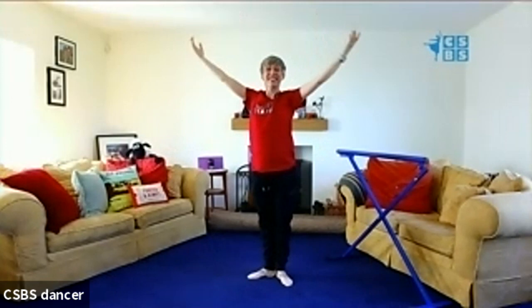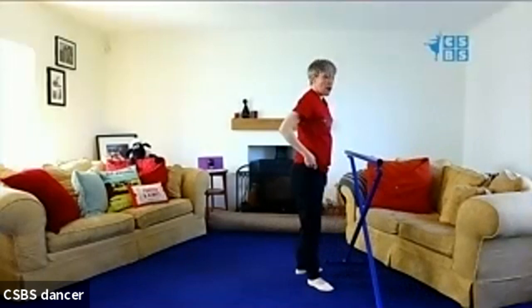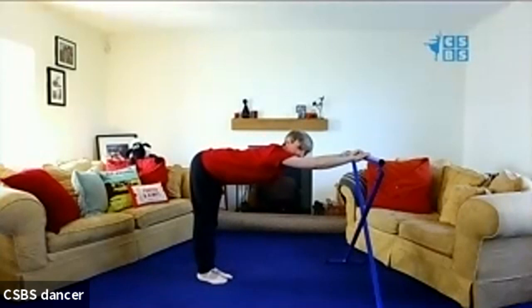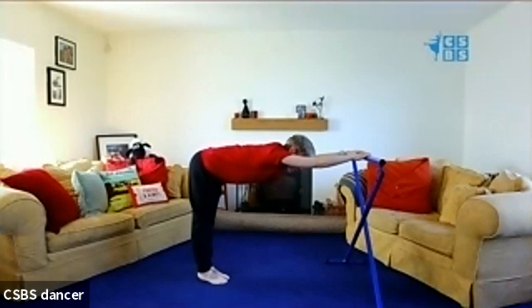So we're going to stretch our shoulders. This is going to stretch across your shoulders, your back, and into your hamstrings. Okay, so both hands are on your bar. Okay, you're going to walk back. You're aiming for a flat back, and you're going to push your shoulders to the floor. Okay, so I know some of you have had shoulder injuries or frozen shoulders. Just in this, just cope the best you can.